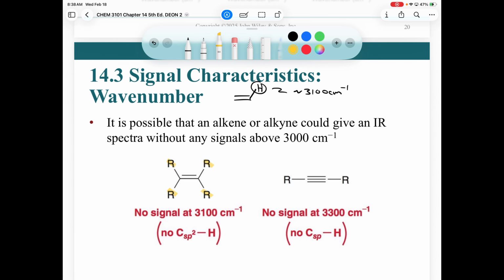Same thing with an alkyne. You might think, okay, every time I have an alkyne, I'm going to see that stretch at around 3300 reciprocal centimeters. Well, that's not necessarily true. What if you have an internal alkyne? So an alkyne that has carbons on both sides. It's still an alkyne, but you don't see any stretching, okay? So remember, in science, you can't prove something by a negative proof, right? I don't see it, so it's not there. That's not being scientific, right? You have to prove it unequivocally that it's there or not there.